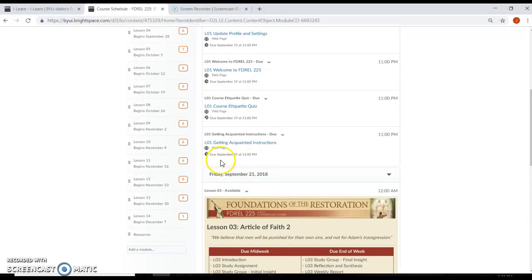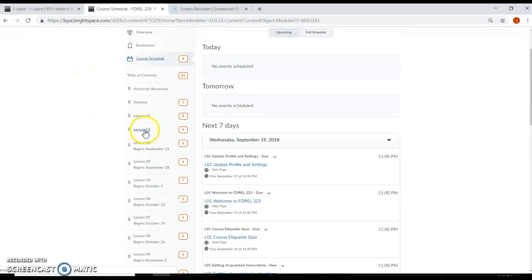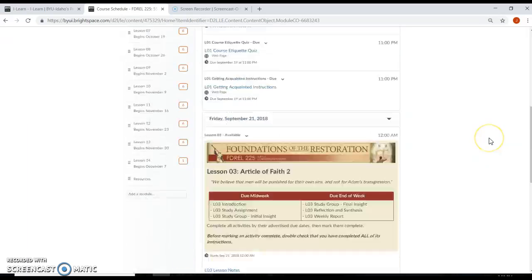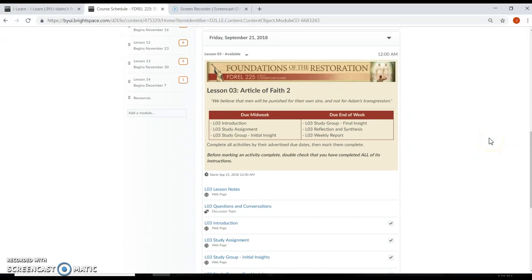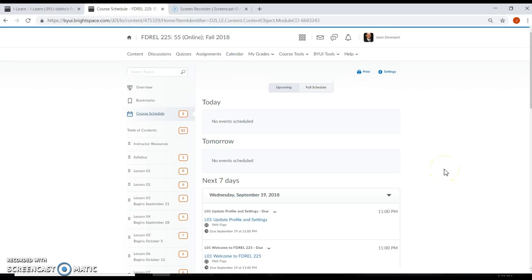It skips from 1 to 3 because, I'll show you this, Lesson 02 is already open for you to go and see. So just remember Wednesday and Saturday. So Saturday you have some assignments due. It looks like a lot, but all of it's really quick. Table of contents will just kind of have a map of the whole course. But as a student, really this week, if I were you, I'd go straight to Lesson 01.